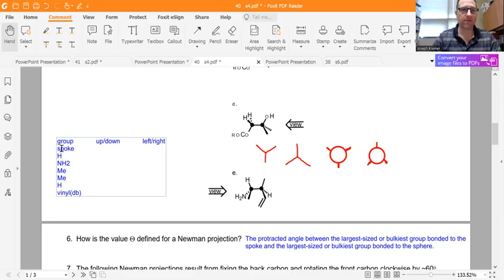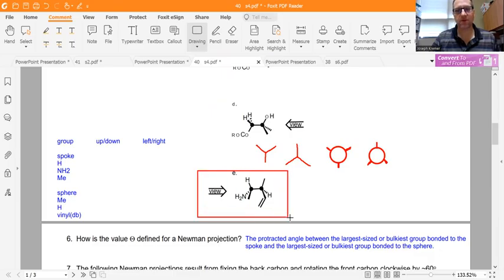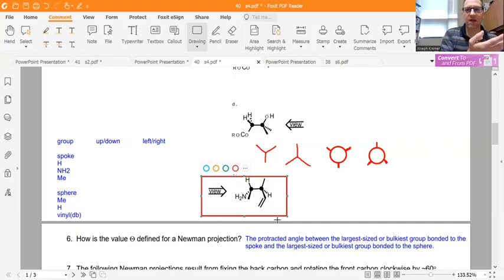I can even help us out a bit. Spoke, if room allows, and the sphere. Oh, just barely. We're looking, so give yourself some chance to get used to the presentation here. Okay, we're looking at that. Whoops, we don't need the letter E, do we? So I'll try to cut that out. But that's the data that you're analyzing, and you're trying to assemble this into a table, and then from the table hoist that into the Newman projection.